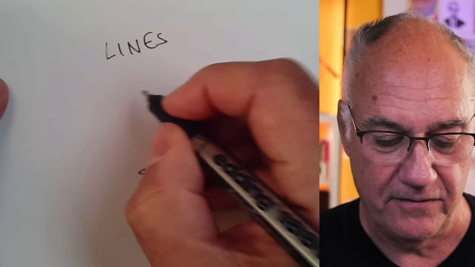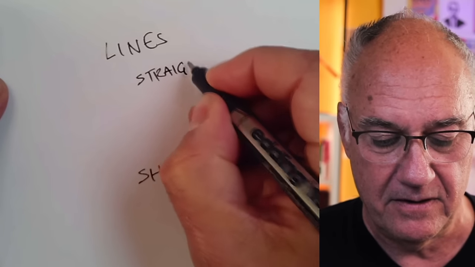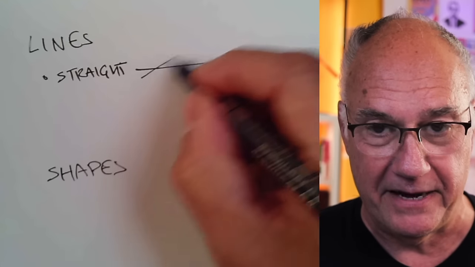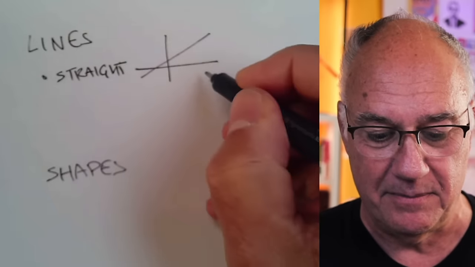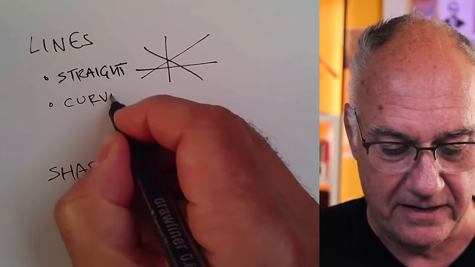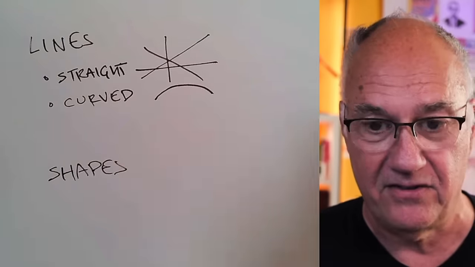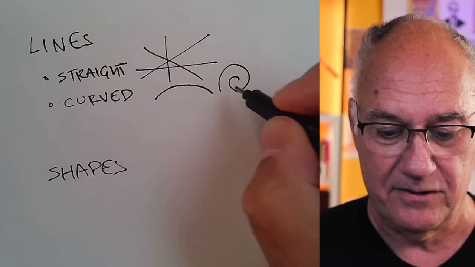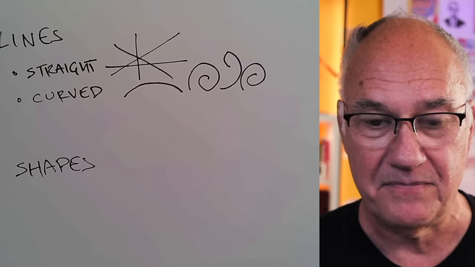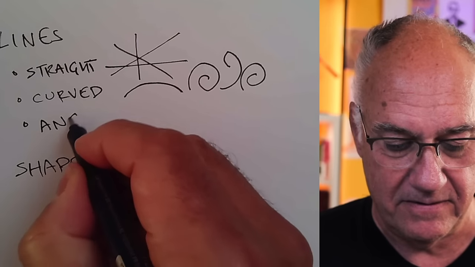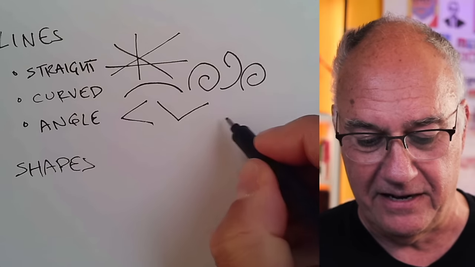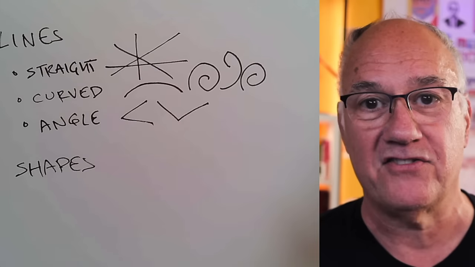And when it comes to lines, first of all, we have straight lines. You don't have to be able to draw them with a ruler, but basically it's a straight line like that. It might go at an angle, it might go up and down, it might go this way and that, but it's a straight line. The next type of line is a curved line. A curved line goes like this, but it might also go like this. It's basically a line that has a roundish element to it. And the next type of line is an angle. An angle might go like this, or like that. It doesn't really matter, but each time it's just an angle.